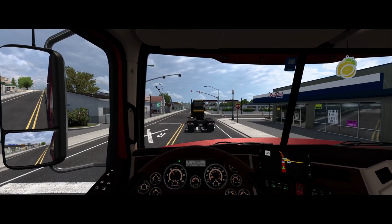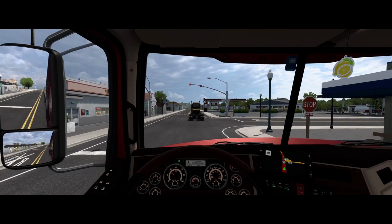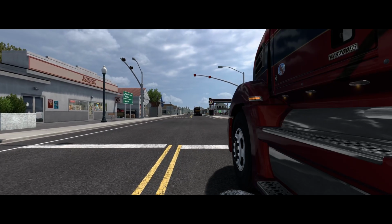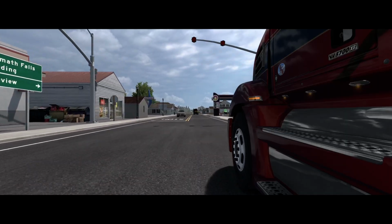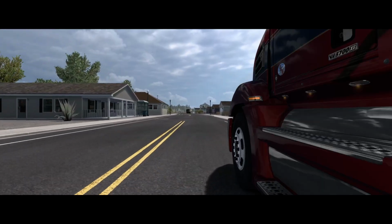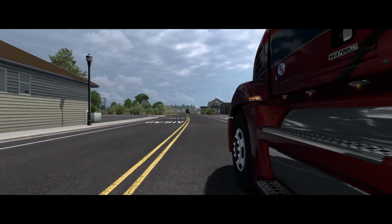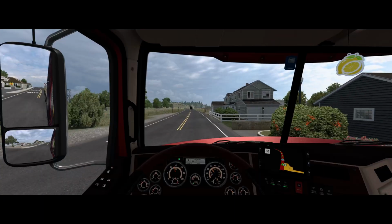A little past the stop sign. That's very interesting. Yeah, so there's quite a short shift there, and it drops you into quite a low amount of engine revs, but it still picks up very nicely. Jump back in the cabin.